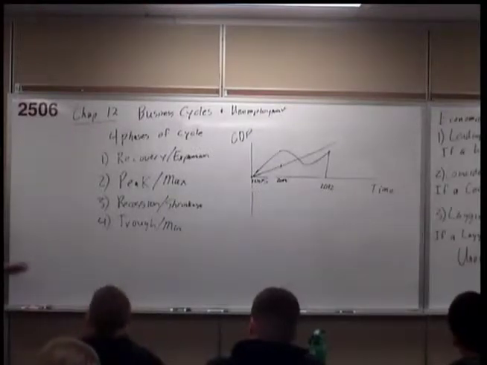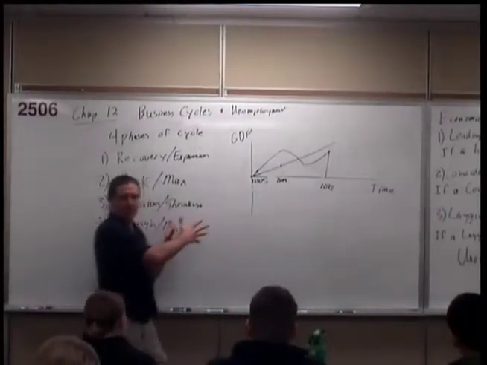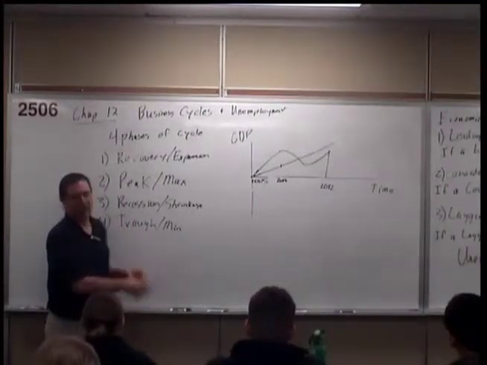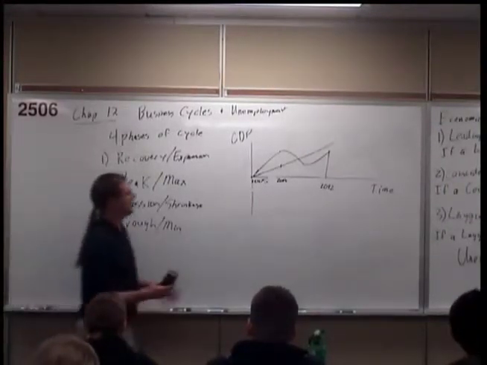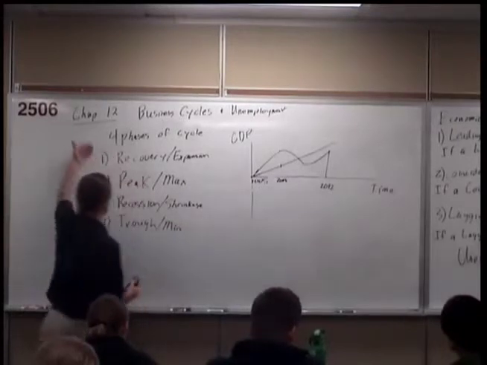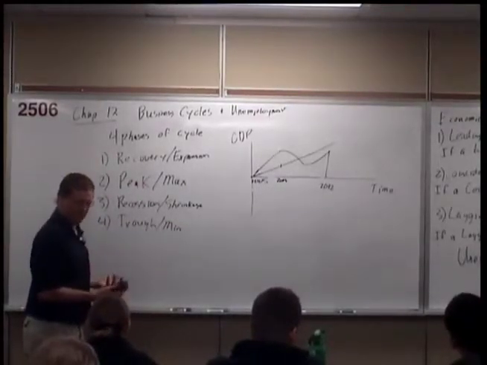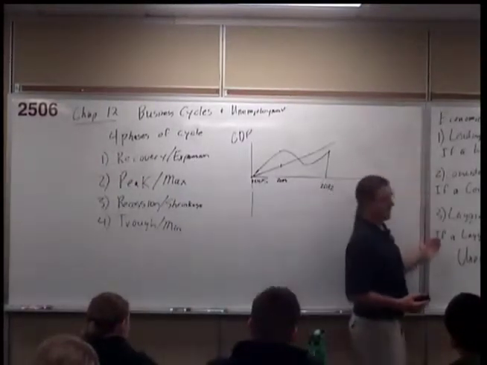All right, so that takes us through the business cycles. Any questions on the business cycles? No? Okay, hopefully that one's not too bad. It tends to be, here are the 4 cycle phases. Make sure you know them. Here are the 3 types of indicators. Know what they mean.